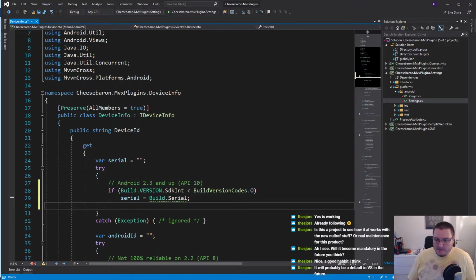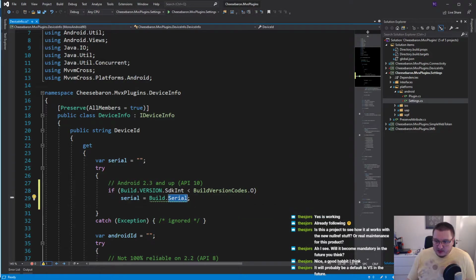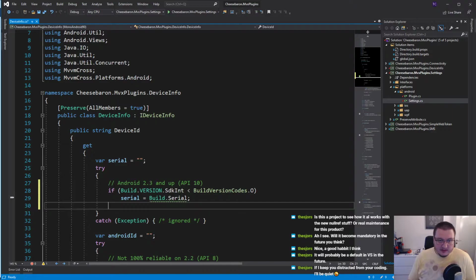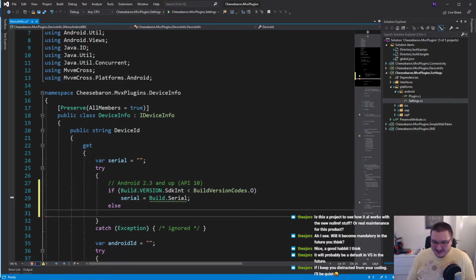Let's fix this little issue we found here. All right, Build.Serial is only available up until build version code, API 26, and yeah, that's fine. Otherwise, we use serial equals Build.GetSerial.